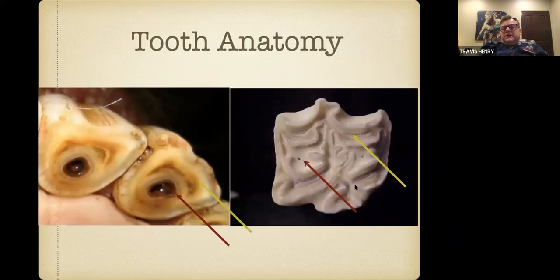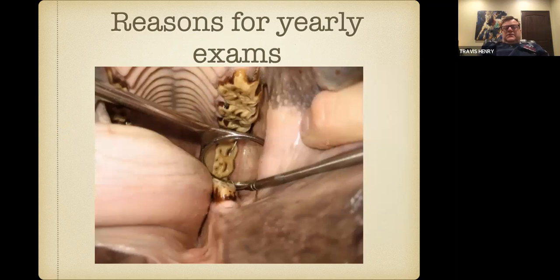When we're doing the exam, we're looking at the ends of each tooth every time the horse's mouth is open with a mirror, making sure there's not a pulp horn becoming exposed so food could get into it. Here's an example on a mandibular tooth where we can see that probe sinking into the tooth — that tooth has a dead structure in that region. At this point, I'm going to recommend radiographs to examine that tooth below the gum line, because there could be as much as three inches of tooth buried in the bone. We want to see if it's becoming infected, or if the horse has built a bridge of ivory across that structure to protect it from getting food all the way to the root.